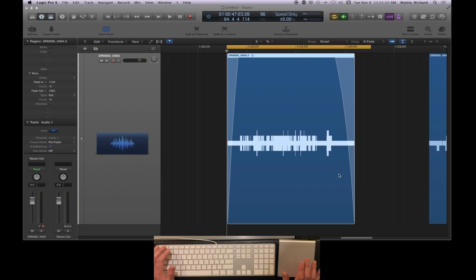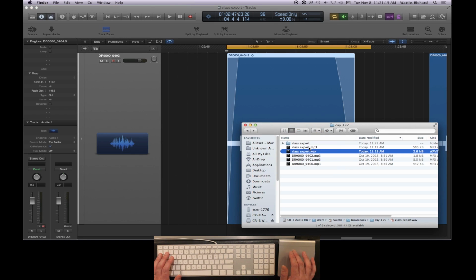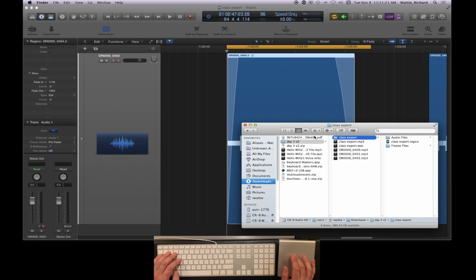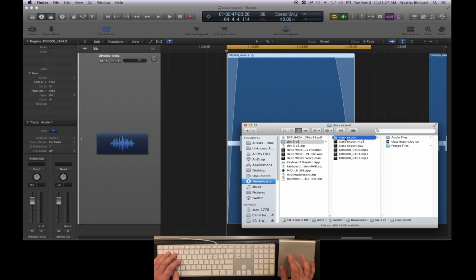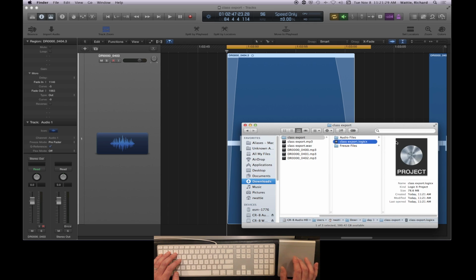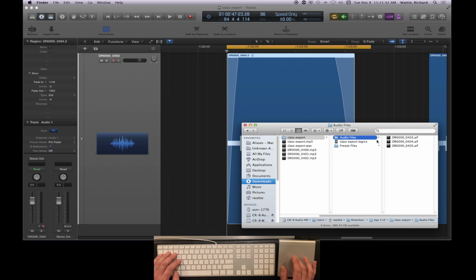It doesn't matter. So if I hit save there and hit Command Tab over to the Finder, I can see there's now a folder. I'm going to hit this button up here to switch to this view. You've got different views in the Finder here. And then I can see under that class export folder, it has a Logic project, a folder full of audio files, and you can see these are the sample rate converted AIF files that came from the original MP3s. AIF is similar to WAV. And there's also freeze files, which we don't have any, and you don't have to worry about that. You just know that when you create a folder, there'll oftentimes be extra folders here. They'll also include a bounce folder.